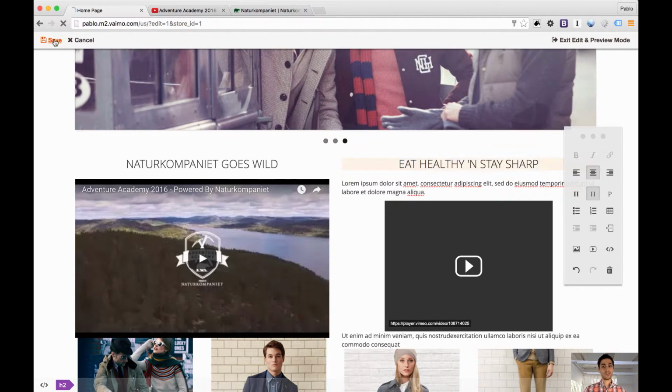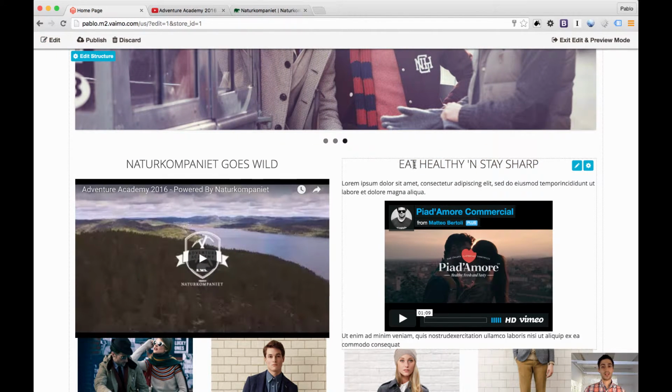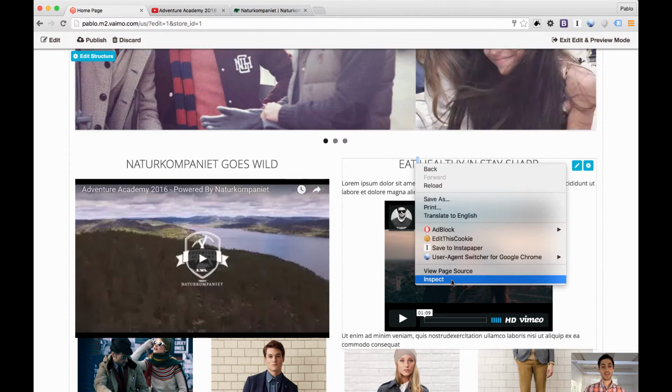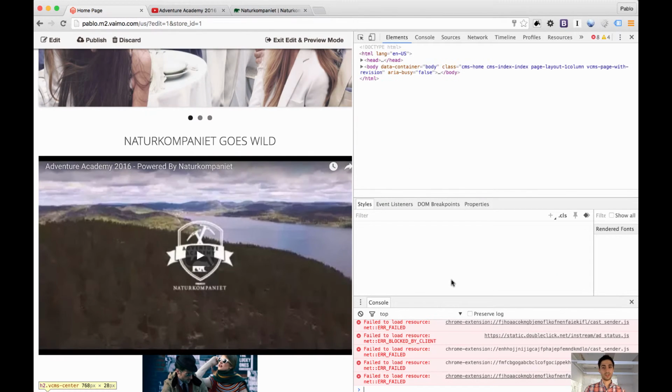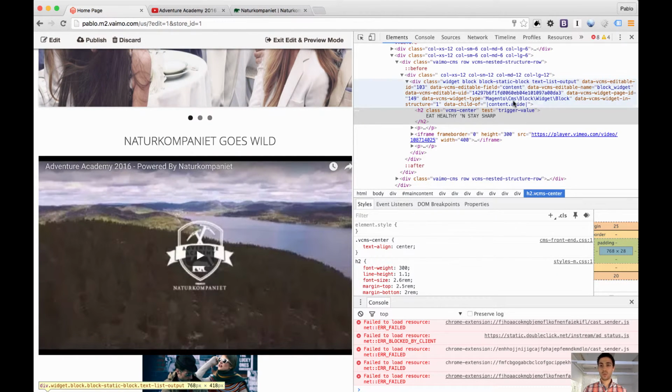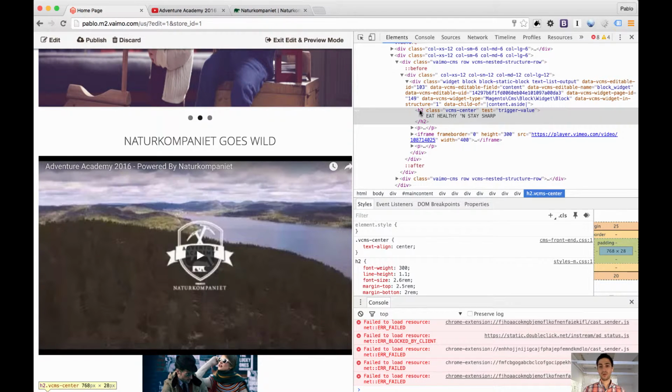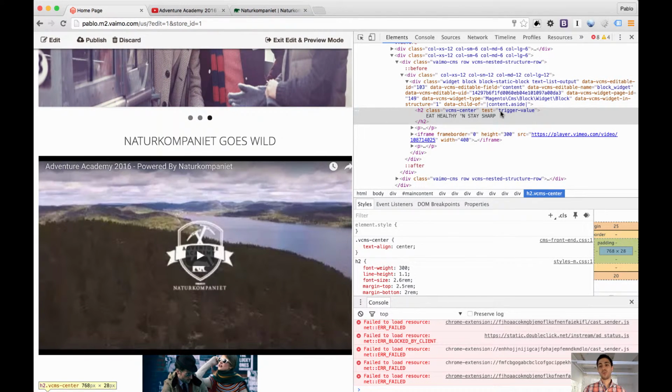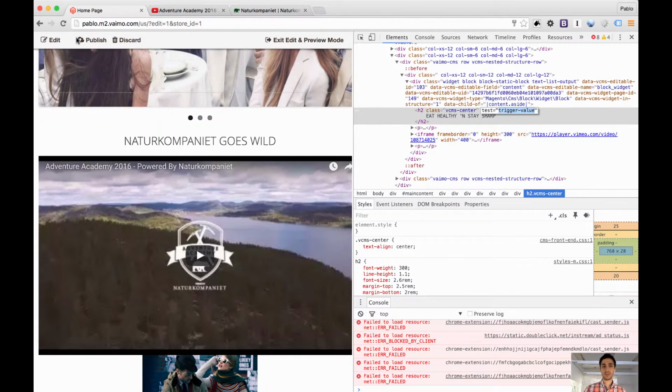Now if I save this, and I inspect the element, again this is a little bit more of an advanced course, we see now that my heading 2 tag has a test attribute with this value in it. But again, this is something that you might not even need to do.